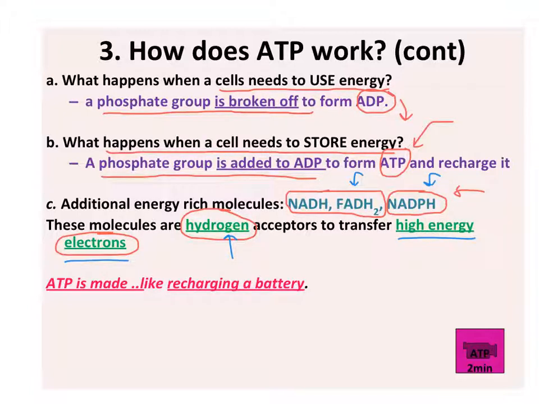And those electrons can be used to create more energy, because that's all electricity is. It is a flow of electrons, and those electrons can be used to produce other forms of energy. So as far as these 3 different molecules, NADH, FADH2, and NADPH, just think of them like little bags that carry electrons.